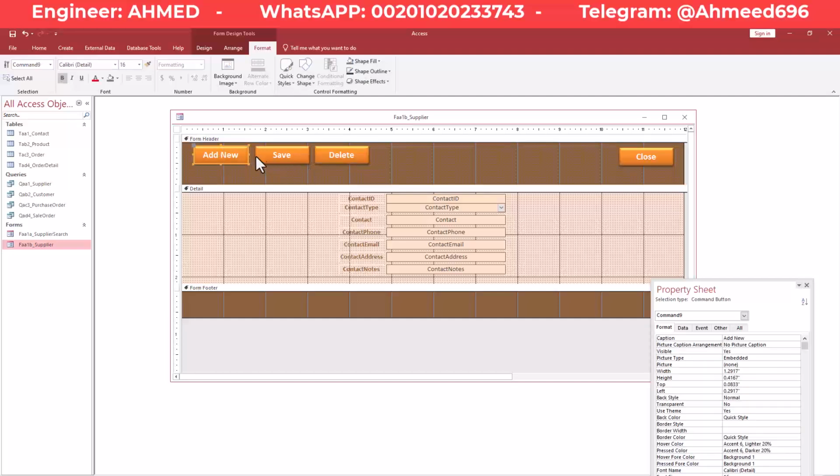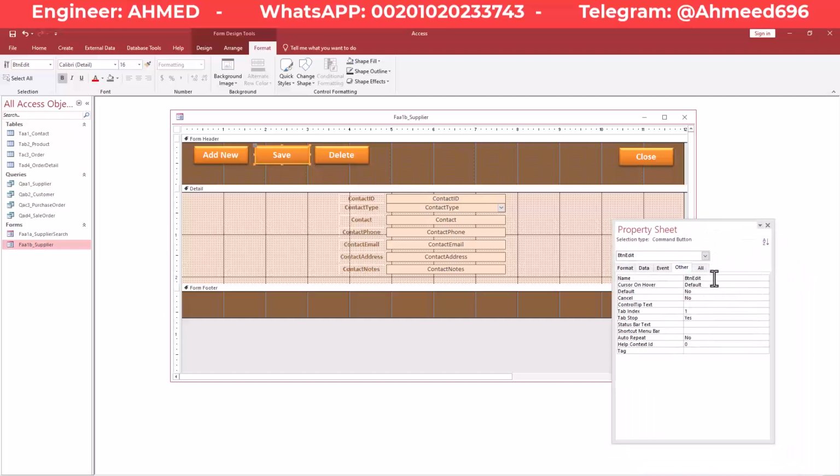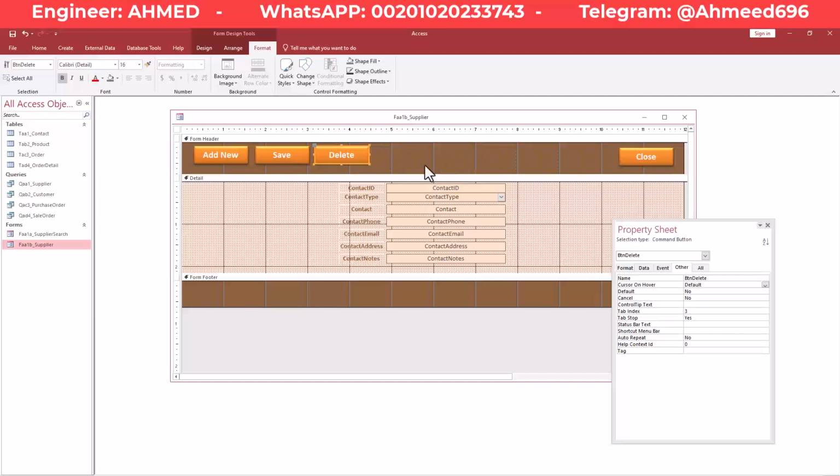So this one is fine. This one needs to be edited on its name, and from others it was edit button, so it would be save button, and the other one would be delete button. Okay, I'll make it a little bit shorter.